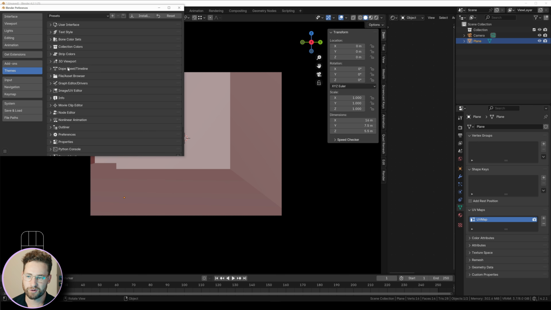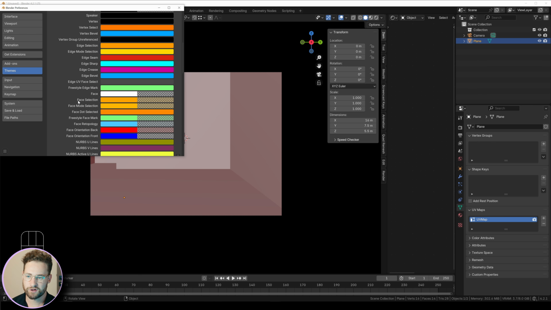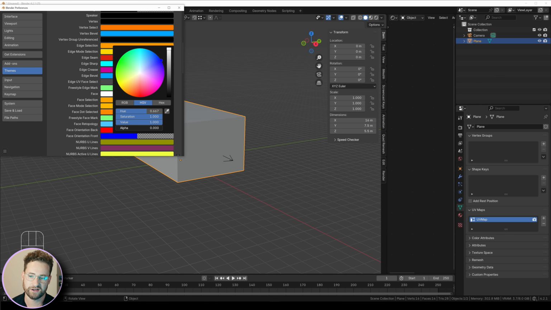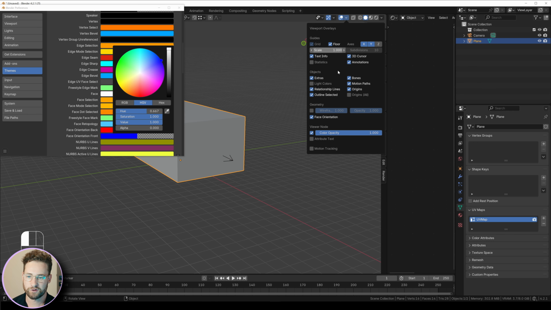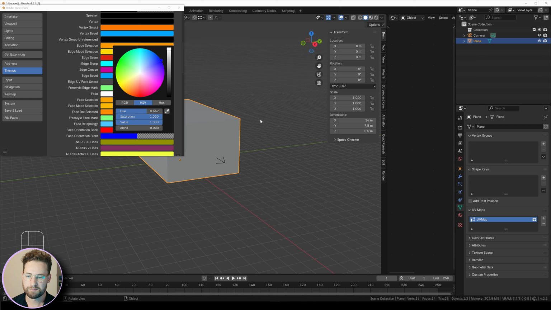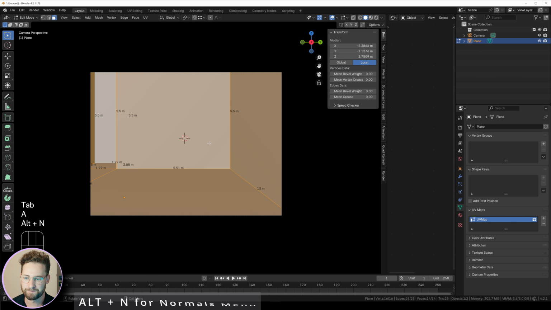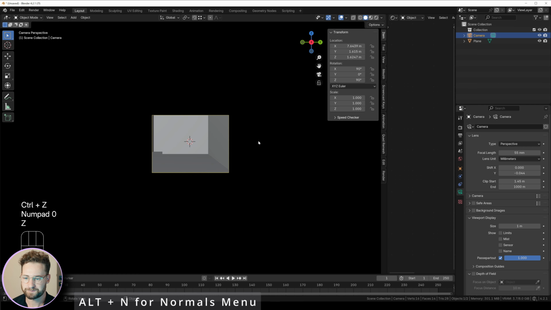Then I'm going to go to Edit, Preferences. In case you want to know, if you go down to Face Orientation, I always have a red wall, and that's showing me the face orientation. And I've turned the alpha right down. I've also turned the blue one completely off. That's so I can have the face orientation on all the time. If you go to this button here, you can turn that on and off. But I have it on all the time so I can always see if my normals are facing, and it's not going to blind me. So this is wrong, so I'm going to flip it.